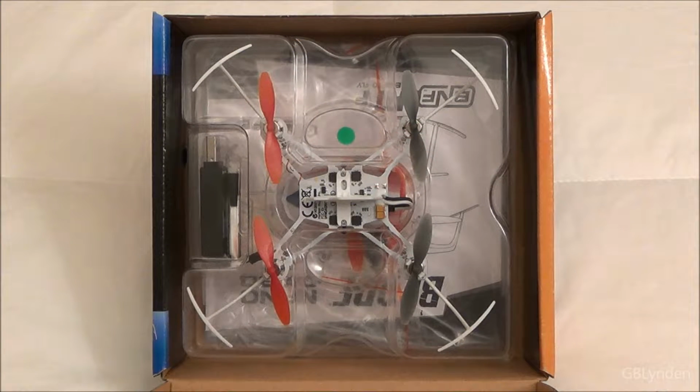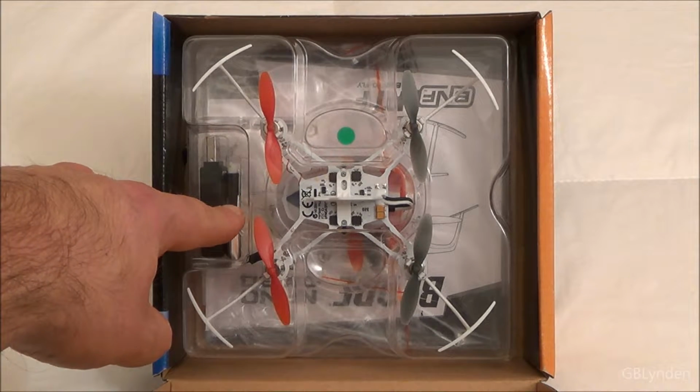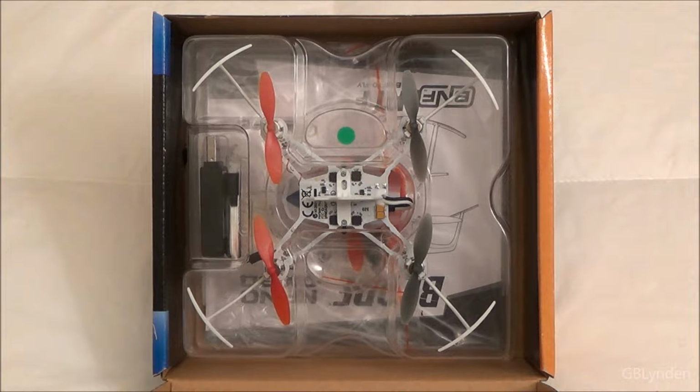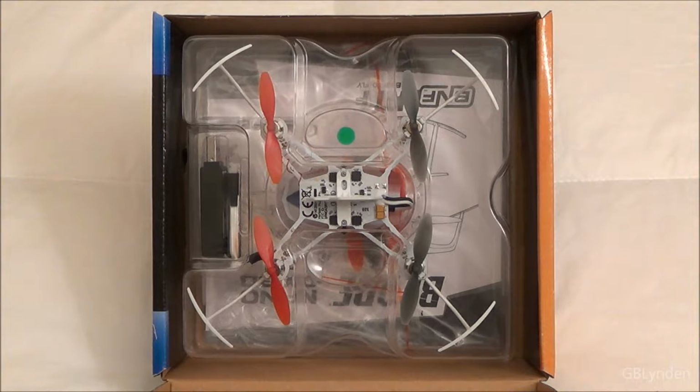Alright, so this is how it's packaged inside the box. As you can see, you've got your little USB charger there, you've got your battery, and of course the quadcopter. And underneath that you've got your spare props. I wanted to show you how this is packaged, and now let's take a look with everything outside the box.